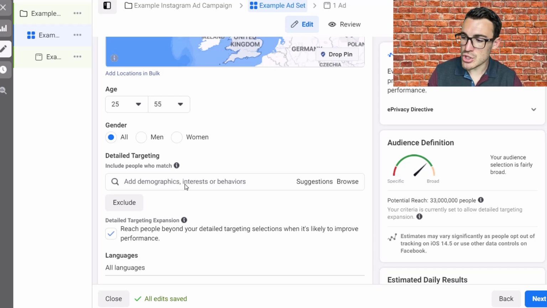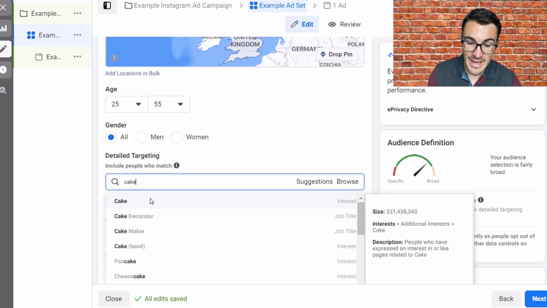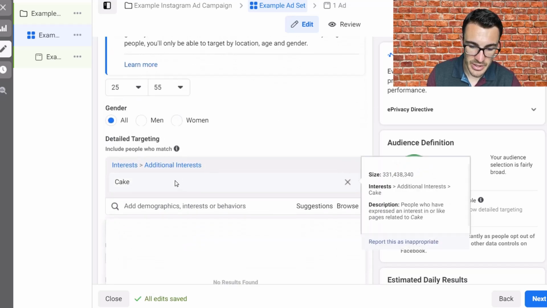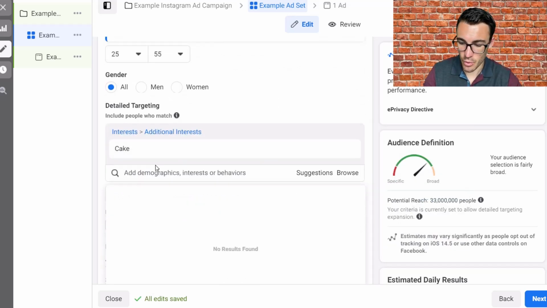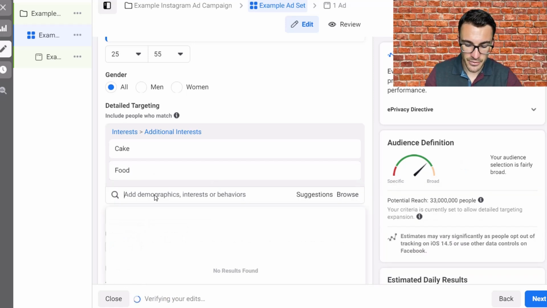So come in here and just start thinking around the sort of stuff you're going to be advertising. Now I've got an ad prepared that I'm going to show you in the next stage, and that is for a rainbow cake. Okay, so we might come in here, we might search for things like cake. Who's interested in cake? Okay, cake is an interest. Fantastic. I said we're going to ignore that pop-up for now. Facebook has tons of those all the time. Cake is an interest. How about food? That's going to be a broader interest in there. Okay, we can add in food.